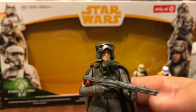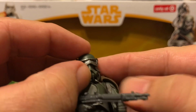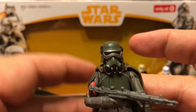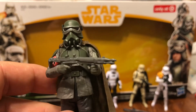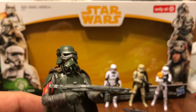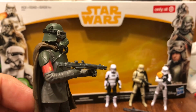But yeah, we can bring his goggles down and bring up his mask. Let's see if I can get this right here. I had it right earlier. Looks good. So you can get him with the full Mud Trooper gear, basically. Kind of nice. The arms are permanently stuck in that same position. It's very similar to the Mimban Trooper. The wrists are articulated to move around that. But still a nice figure. Good that we got a Han of this.